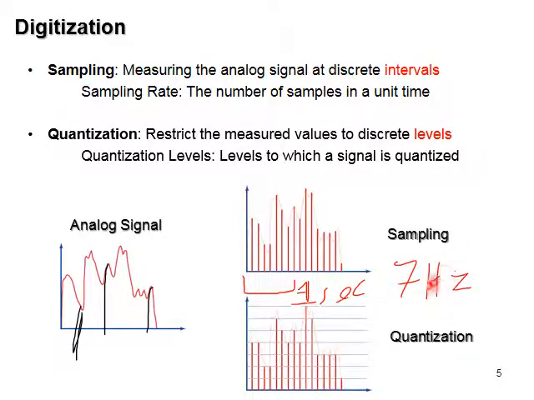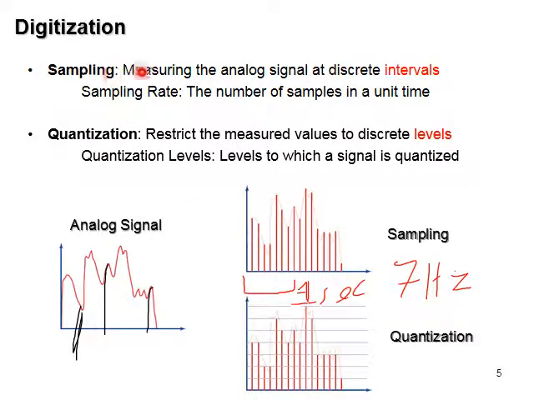Compared to if you use, instead of 7 hertz, what if you use 2 hertz? Then you're representing the same 1 second, but only using 2 bytes. So if you have a high sampling rate, you will need more storage to store your signal compared to having a low sampling rate. So the advantage is getting better representation of the signal, but the cost here is that you are using more space to do that.